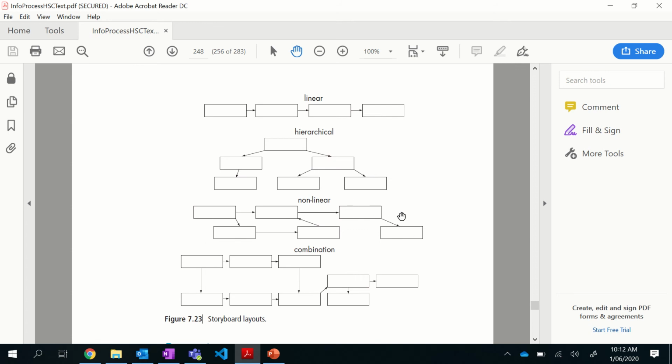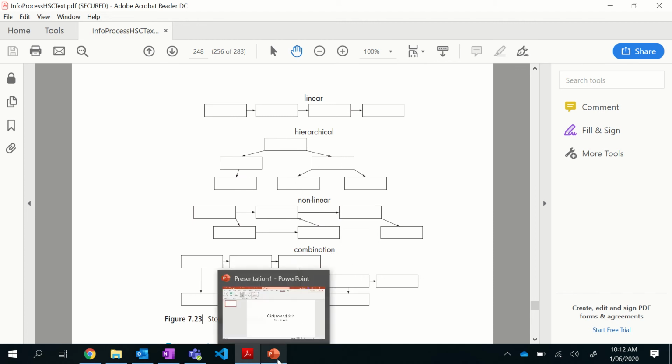So Hypermedia type ones would be non-linear, and then a combination of ones would be also similar as well. So hierarchical and non-linear is a combination as well. But quite often, non-linear tends to be a combination because you can't really say that is a linear type or a hierarchical type. So that's just a definition of what a storyboard is and how we're actually organising the data.